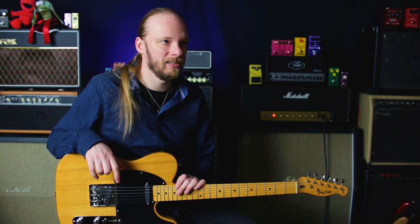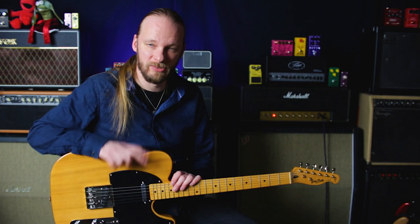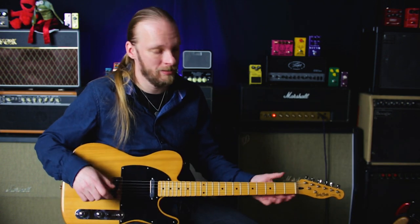Seems like Harley Bentons are a bit hit and miss. I've tried a Strat, I've tried a Les Paul, and I've tried a Tele. The Strat was not good. The Les Paul was brilliant, and this is somewhere in the middle.